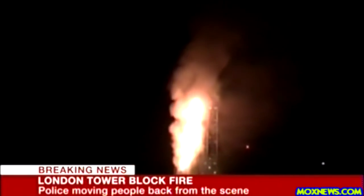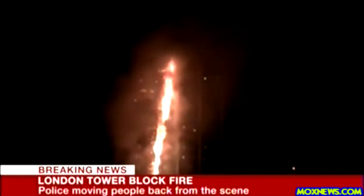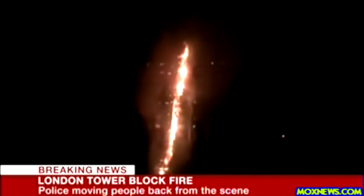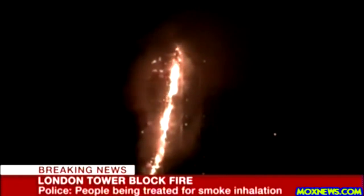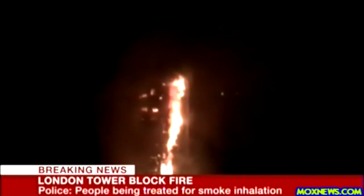I can't understand what they've said there, because the side that wasn't alight, as far as I saw, didn't really have any windows. But I've literally been around each side of the building and taken photos and videos, and I saw pretty much all of it ablaze at different stages. So I don't know if I can corroborate what they've said, unfortunately. But perhaps now the opposite corner has gone out, because I can see two sides from where I am, because I'm on a corner view.